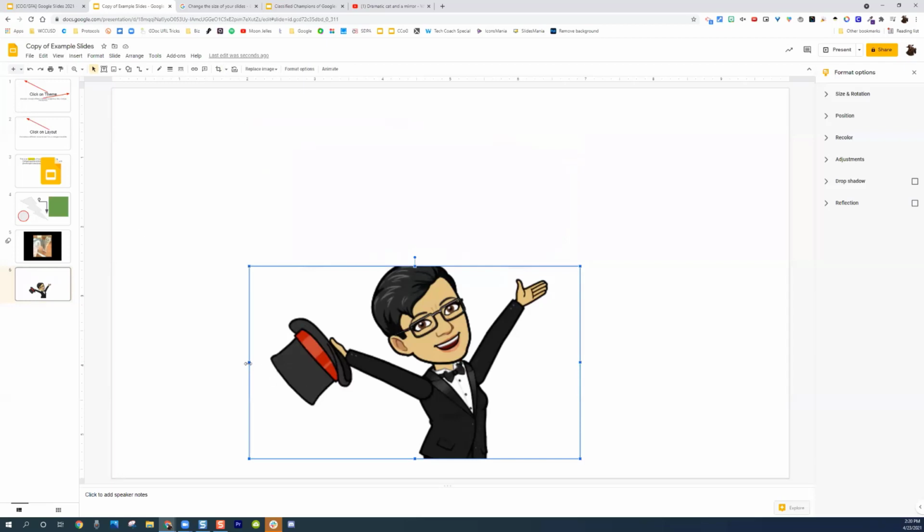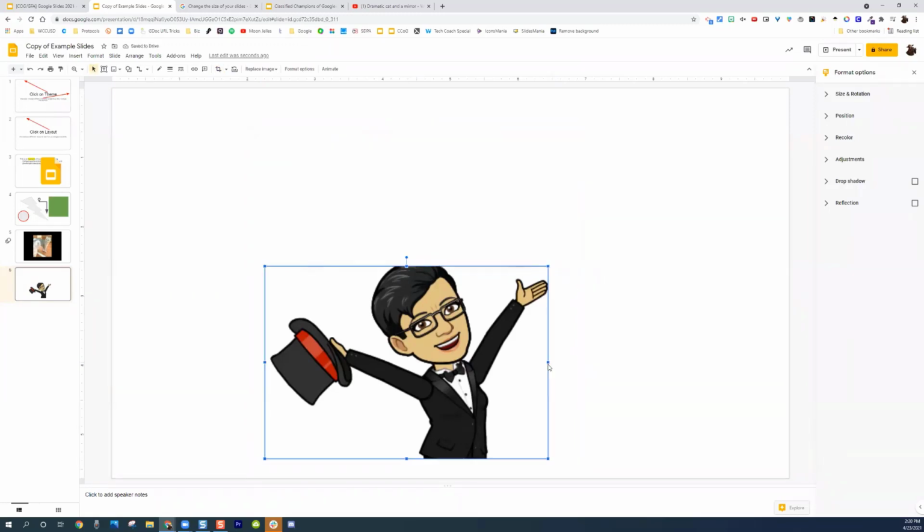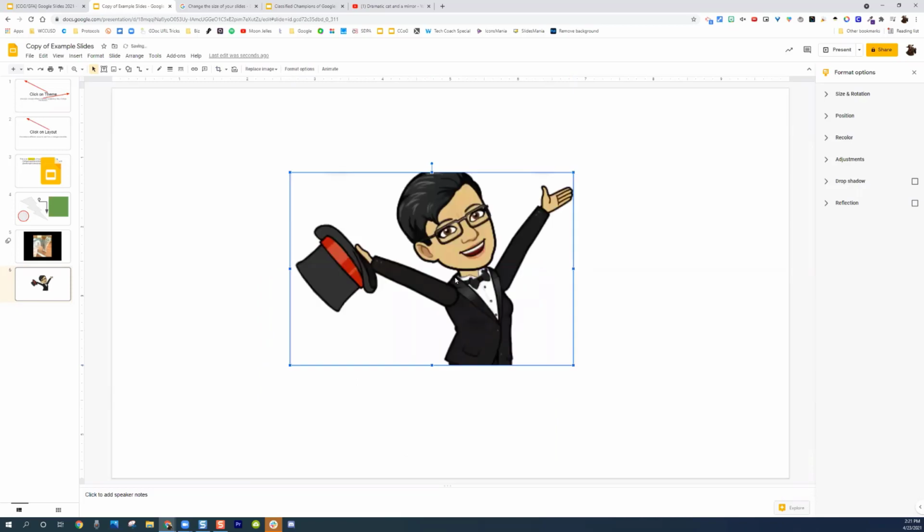Maybe I want to crop it so that it's a little closer to the hat, and a little closer to my hand. I click on it again. The have fun shows up again. I'm going to ignore that. Move this in. Move this in. Hit enter. There's my new picture. I mean, it's simple cropping. It's pretty simple. Now what I want to do though is mask this shape, which means I don't want it to be a rectangle anymore. I want it to be an oval.